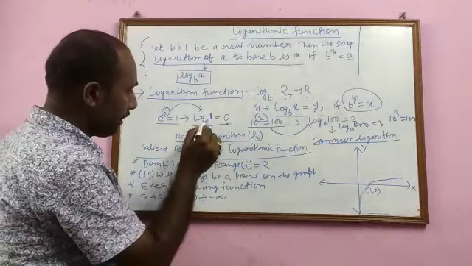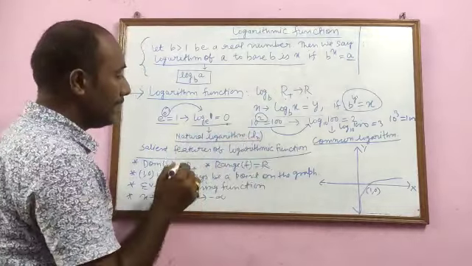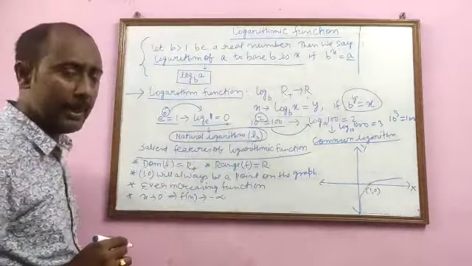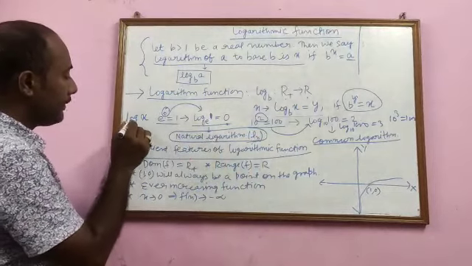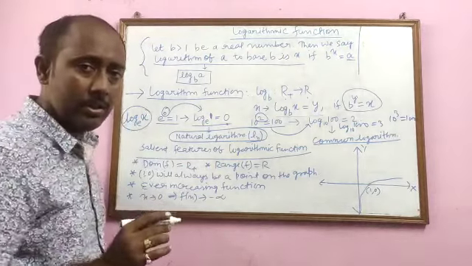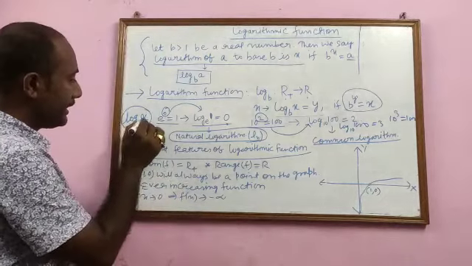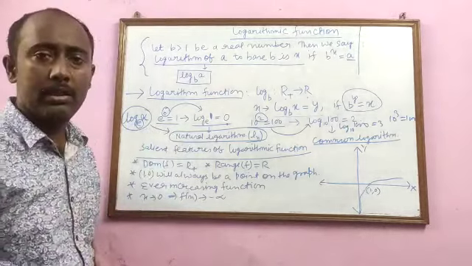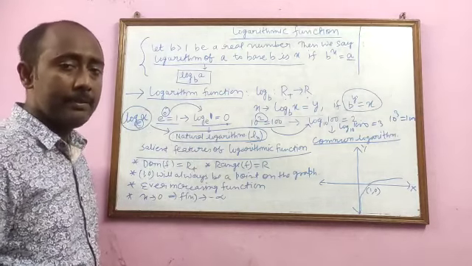Now, when we talk about natural logarithm, we denote it by ln. In your textbook you will find questions from this natural logarithm part, where everywhere you will find log x written. What does it mean? It means we are talking about log x to the base e, which is hidden there. You have to take it for granted in the questions of your textbook that if no base is given, the base is e. That means we are focusing on natural logarithmic functions.